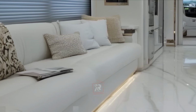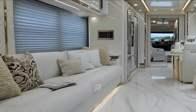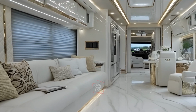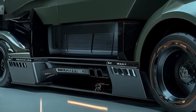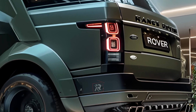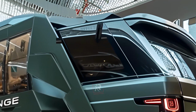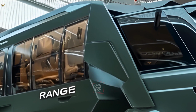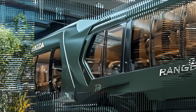An exclusive interior for VIPs. Stepping inside will allow you to experience a magnificent and private lounge ambiance that includes Italian leather seating that is equipped with massage and reclining functions. There is a fold-out queen-size bed, a minibar with a wine cooler, a high-end kitchen with an induction cooktop, refrigerator, microwave, and sink, and a marble-finished bathroom with a rainfall shower and a smart toilet. Custom wood paneling and ambient LED lighting are also available.